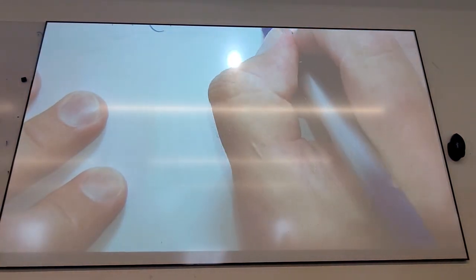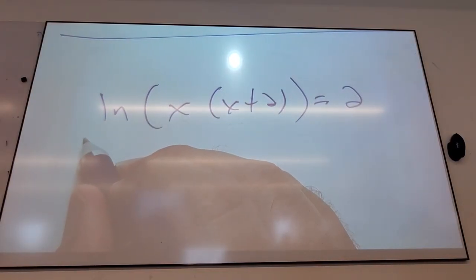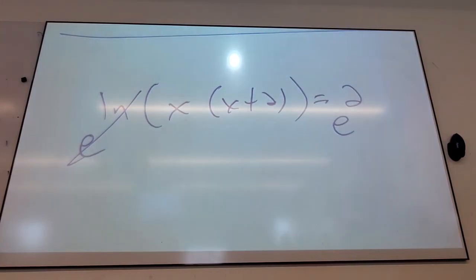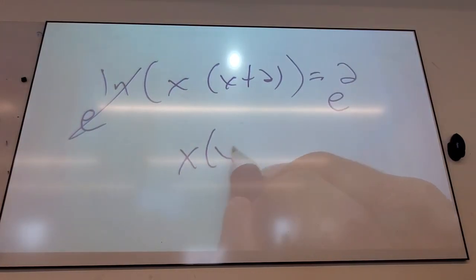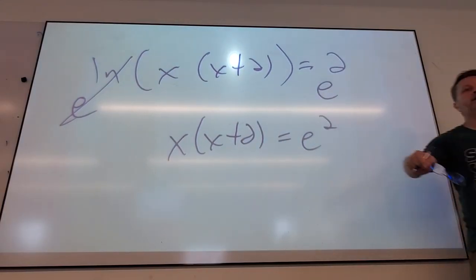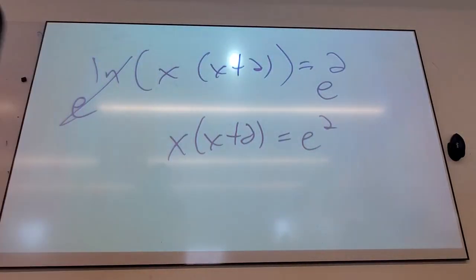So if I look at this again, I'm not saying you have to do it this way. If I apply the inverse function to both sides, so I'm going to raise e to both sides, these kill each other. That is actually a better explanation of what is actually going on. Am I just remembering how to rewrite it, or am I actually doing the work? Yes to both. Or you just remember the shortcut: base to the power equals the inside.